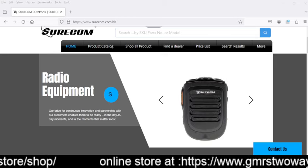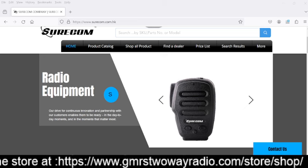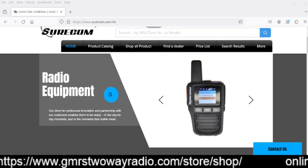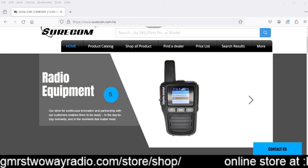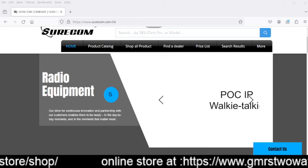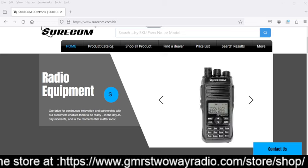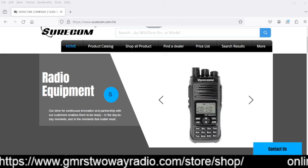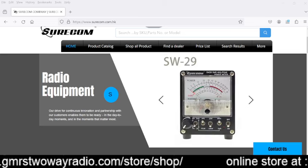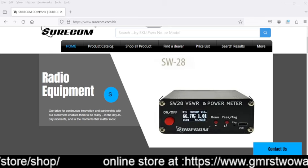Now, the advantage of this is you don't need a duplexer. You don't need two radios. You can use one radio, whether it's a handheld or a mobile. That's the advantage of a simplex. You can quickly just throw it up, and now you've got a repeater. But like I said, it does repeat what is said.